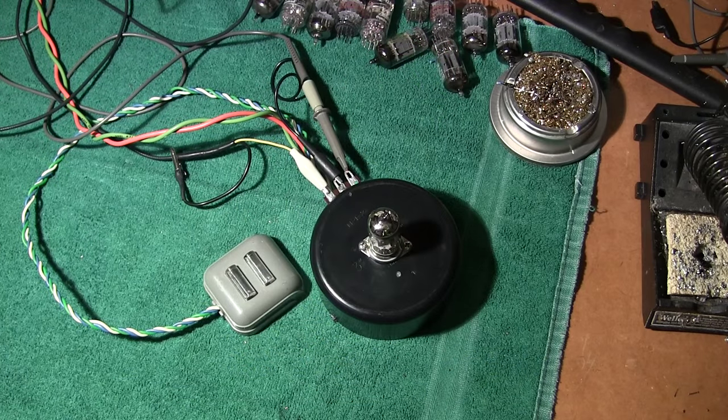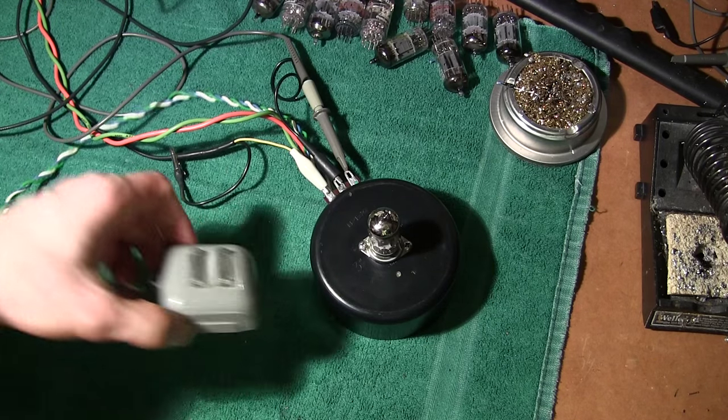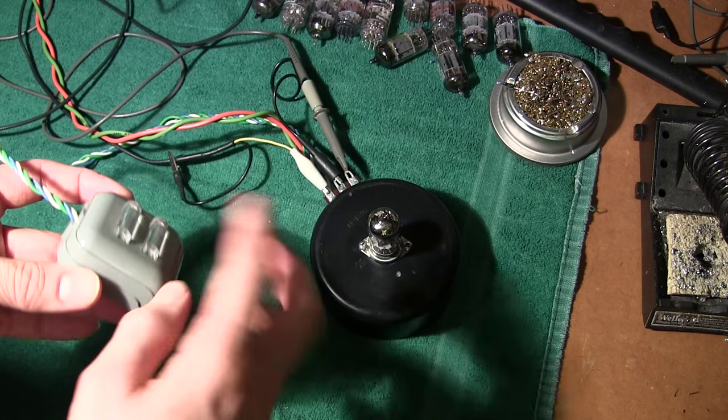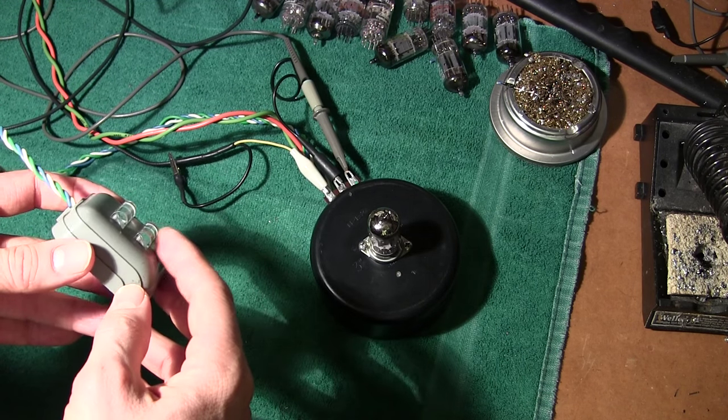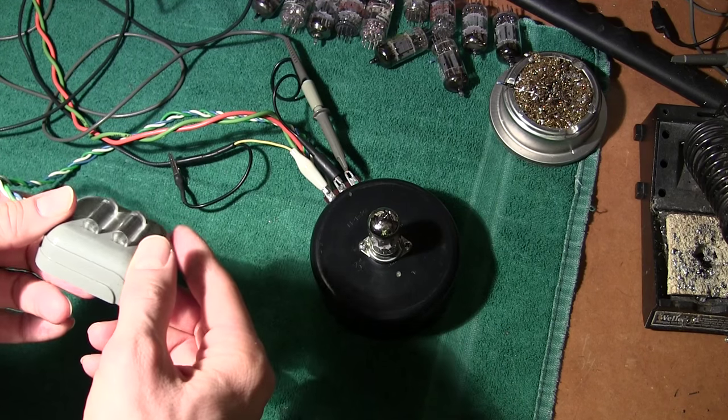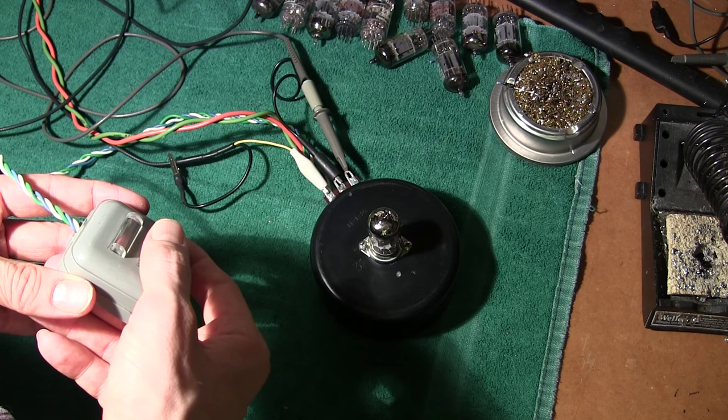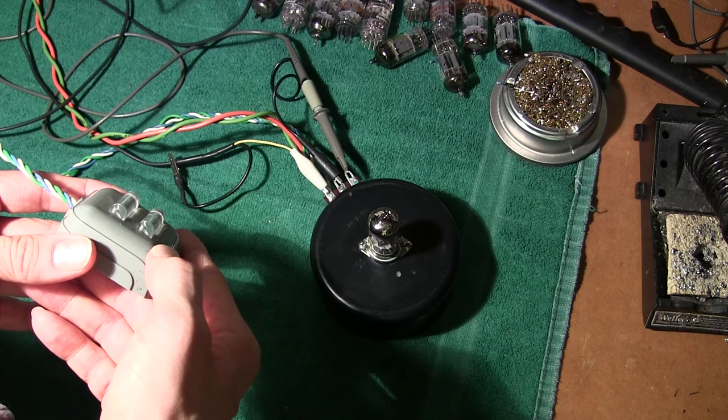This is the test fixture that I've put together for this demonstration. This is an old paging switch that I found in a box. Works really nicely. Two rugged switches inside here. They're normally open single pole single throw switches. So really they're just a standard push button switch. So you push it and it closes two contacts inside.